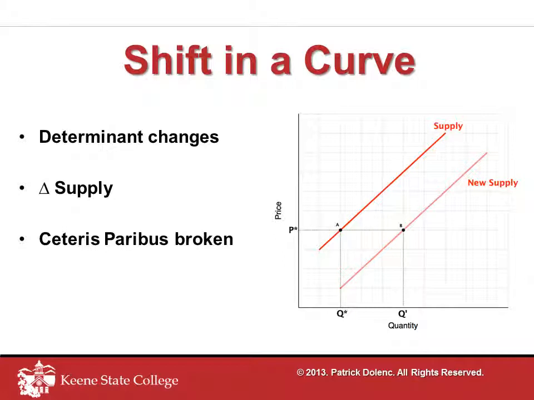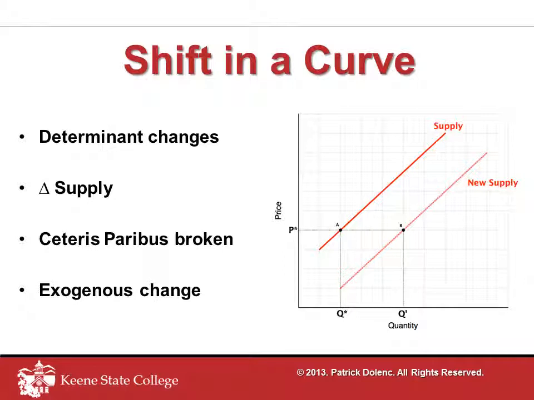Finally, in a parallel fashion to demand, if something outside the price-quantity relationship has changed, something outside the parameters of what the supply curve is attempting to capture, then we would identify this as an exogenous or external change. And of course, the graph, much like the case of demand, suggests that a brand new supply curve would be more appropriate if one of the determinants was the key factor that changed.